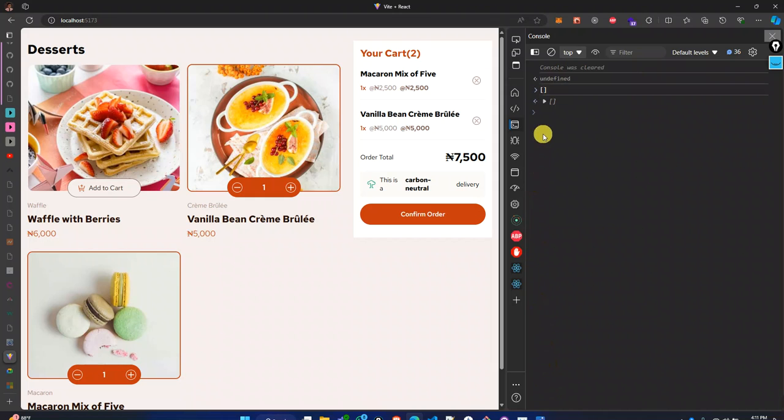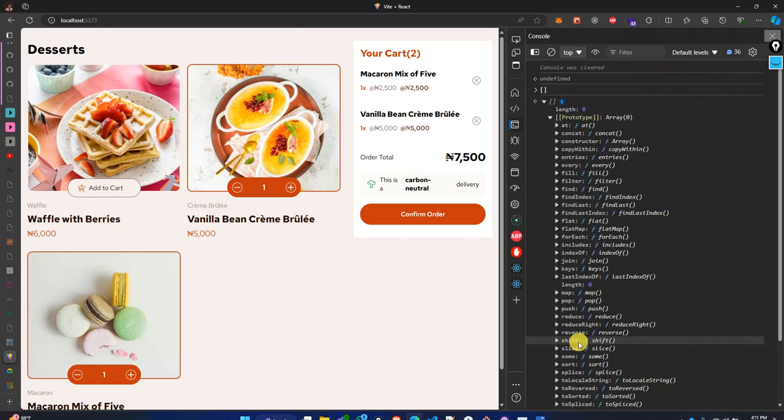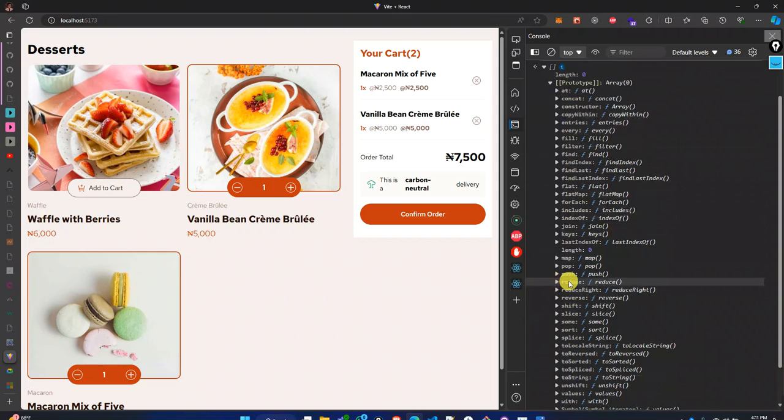We press enter with this array now and you click on it, then go to its prototype, you see a lot of functionality that is given to us. I've used one or two of them now. I've used find to look for a particular product or a particular item inside the cart. Another one that I use here is reduce. So where's my reduce? So you can see reduce, it's part of the array.